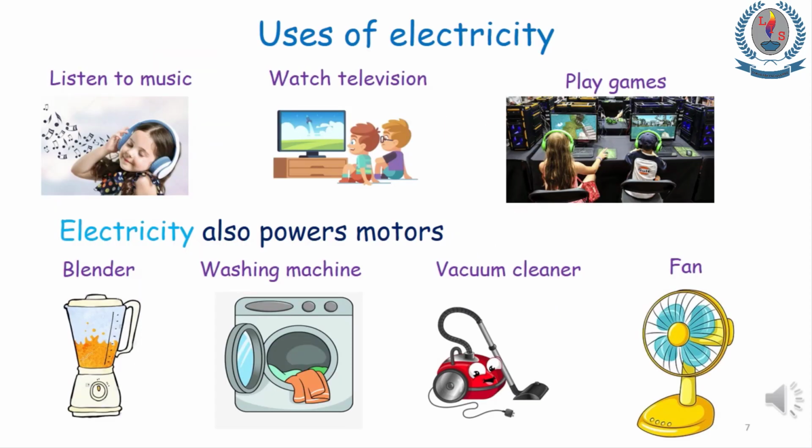So let's see what the other uses are. We use electricity to listen to music on the radio, to watch our favorite cartoons on TV, and also electricity is needed to play games on the computer. Electricity also powers motors. You may have seen your mother making fruit juice using the blender or washing clothes in the washing machine. Your father may use the vacuum cleaner to clean the house. And the fan too has a motor inside.